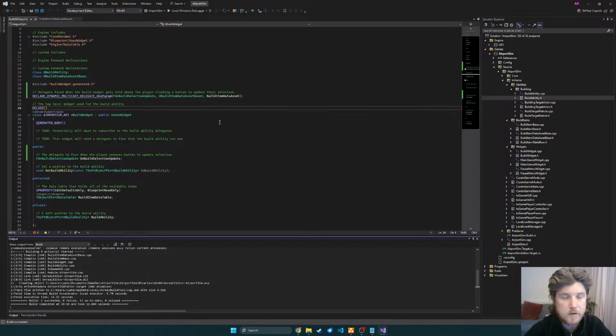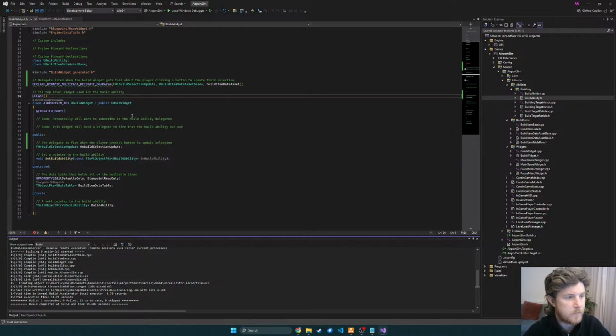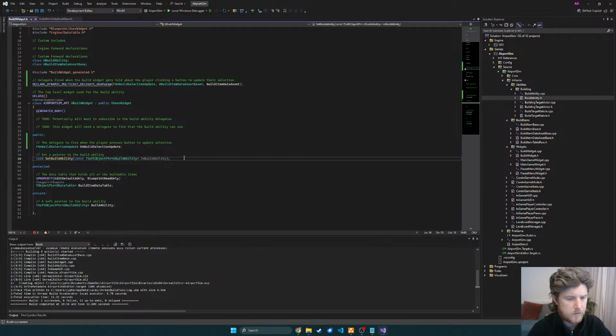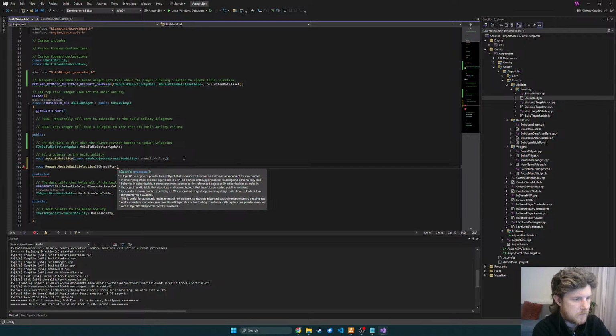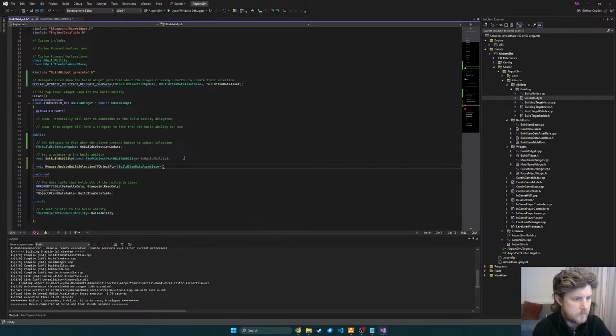So we need a function that the buttons can call in blueprints on this build widget. It needs to take in the data asset.